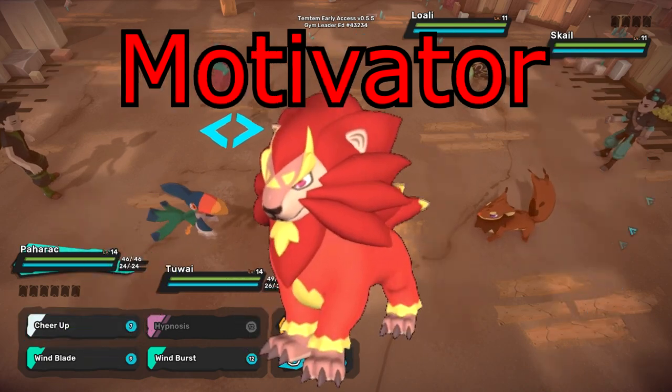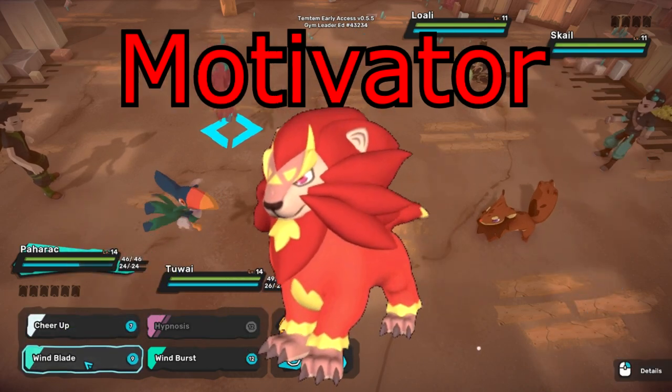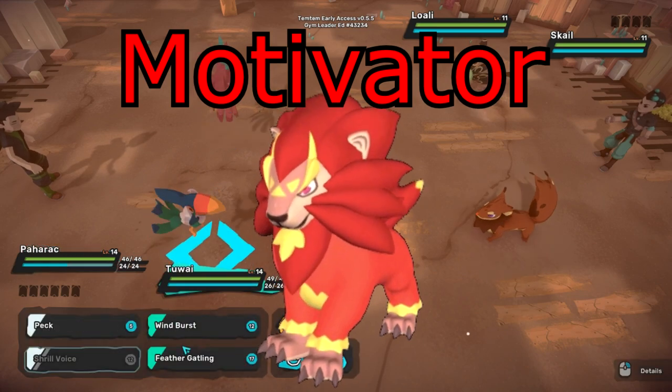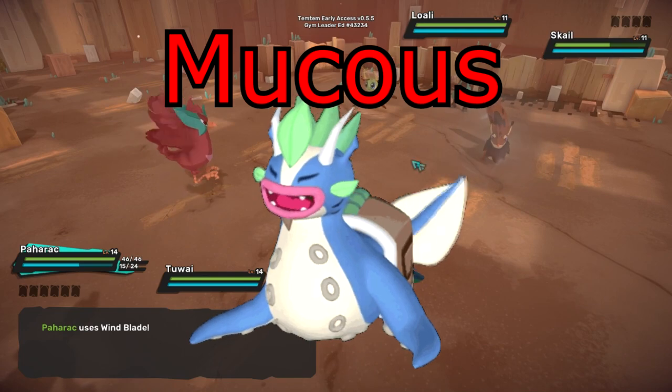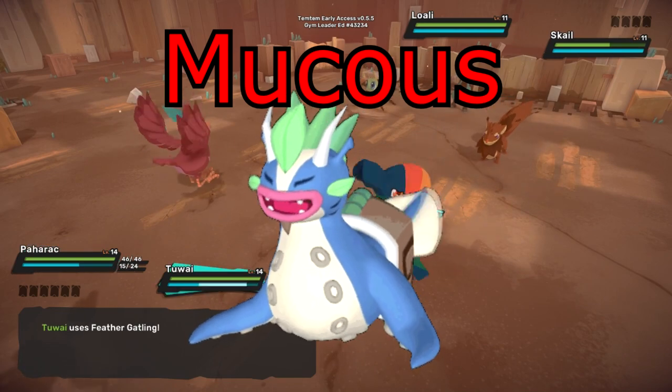Motivator causes allies to restore 10% of stamina at the start of the turn. Raixian can have this ability. Mucos resists damage from electric type techniques and prevents the cold and burn status condition. Babawa can have this ability.